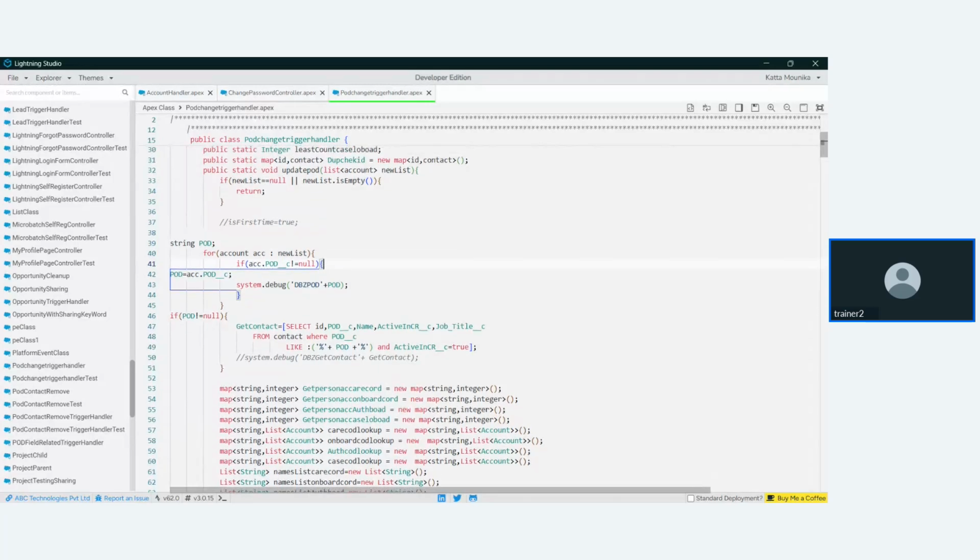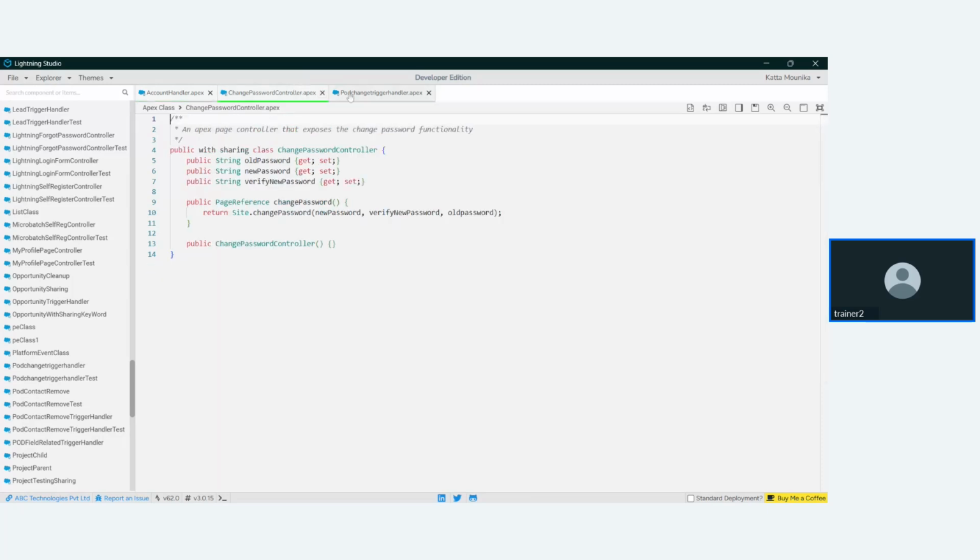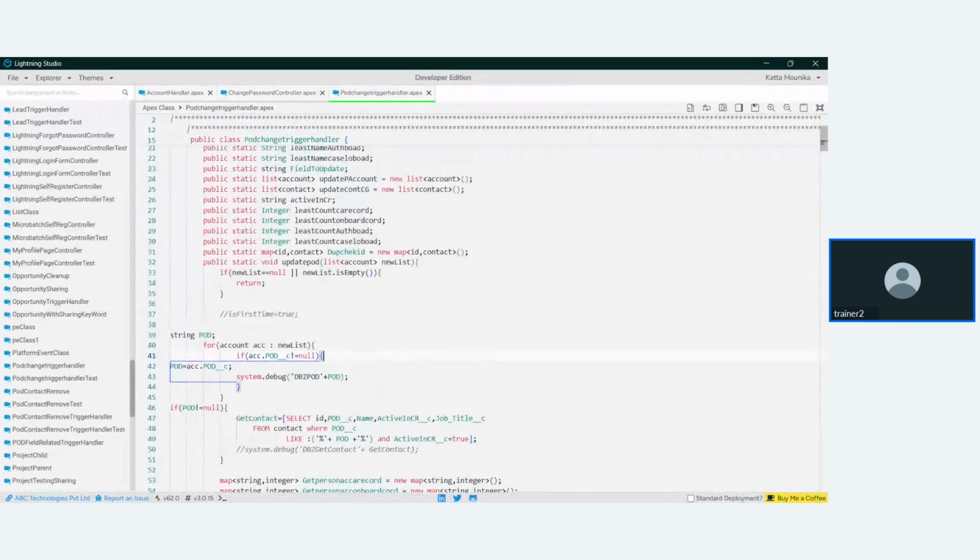In such scenarios, guys, naming conventions and formatting the code are helpful, more helpful. For that case, we'll be using the naming conventions. Now you have seen this code.